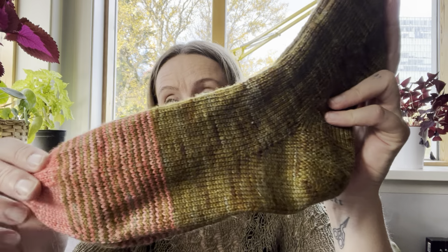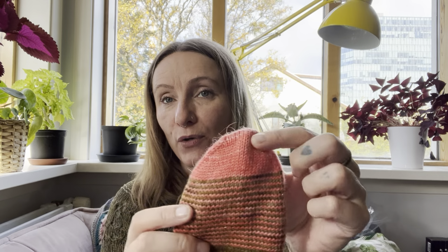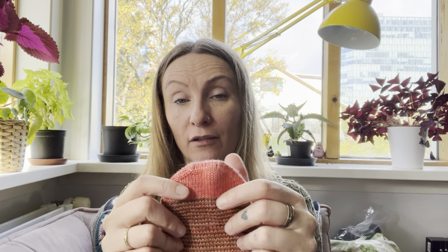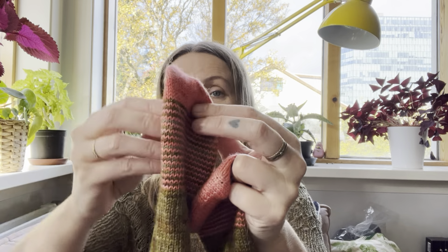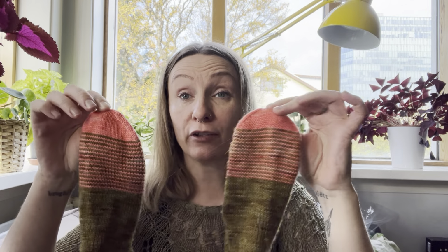I think it's beautiful. And then the peachy pink, it's actually showing up pretty nicely. It has a little bit of stellina in it. This is also an Icelandic dyer called Sistrabund. They make really fun neon colors and also some beautiful neutrals. When I started these socks, I loved this color, but I only had 50 grams of it, so I knew that I would have to make up for it somehow, and I decided to do just some striping for the rest of the foot and the toe in a different color, just to make the yarn go as far as possible. And yeah, I really like this.